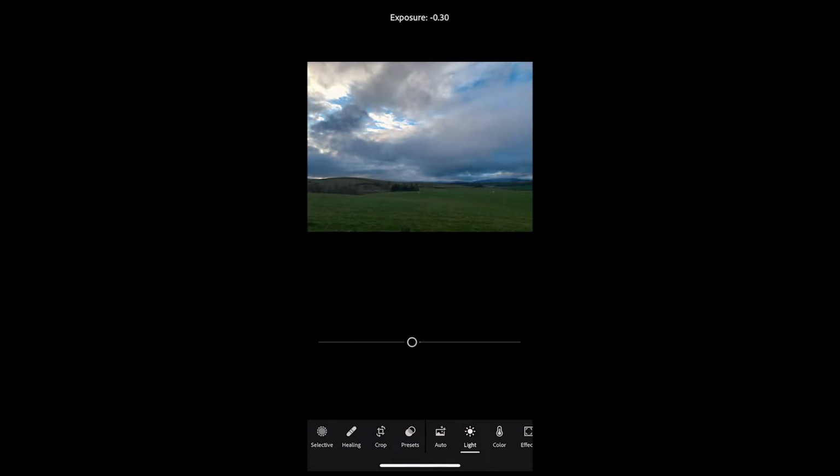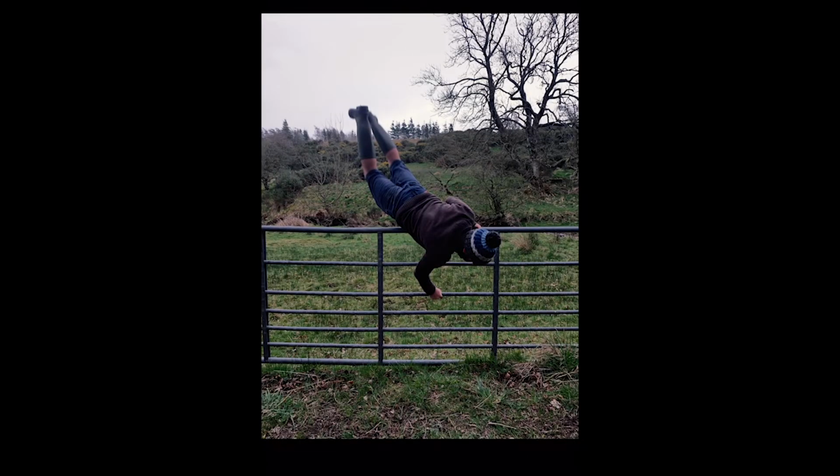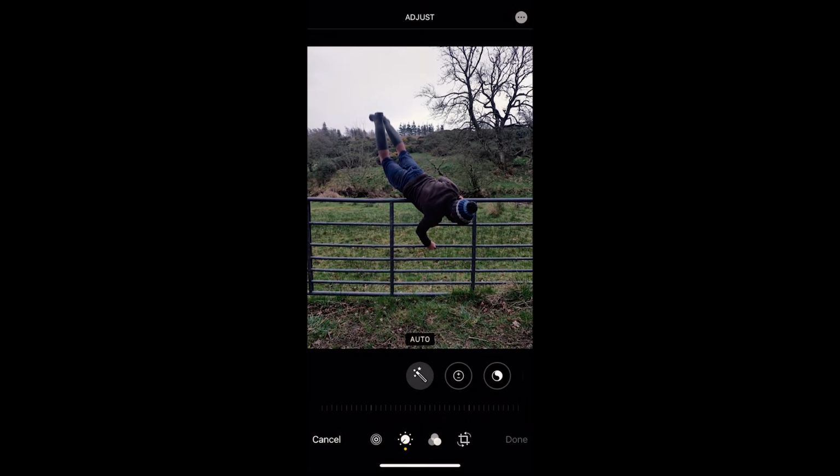So when I get good balance between the two, that's very good there. So now I'll show you in the native app on the iPhone. If you go to Edit, and if you press this little fella here, you'll find Exposure, and you can adjust your exposure accordingly.